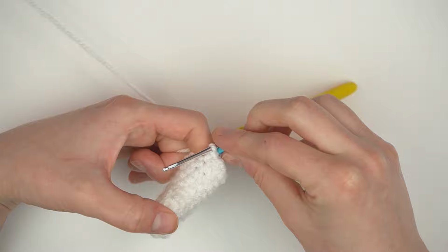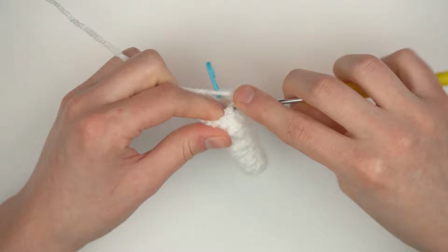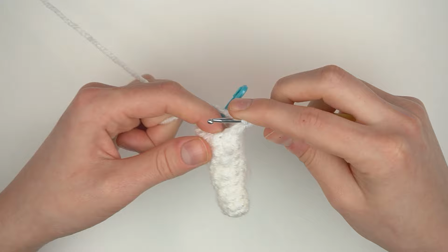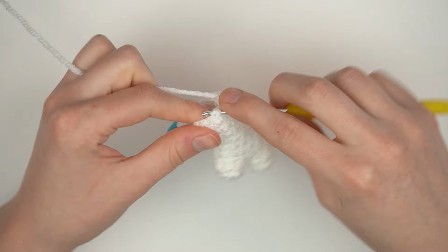So rounds 10 and 11 are going to be the same, and we are going to single crochet 4, and then half double crochet 2, then single crochet 6 back to the beginning. So there's my half double crochet 2. And then single crochet 6 back to the beginning.